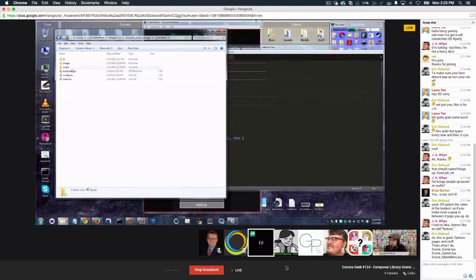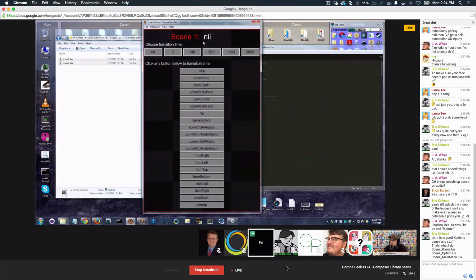And the way I've got this organized is in the root directory of this application is your main config and build settings, your typical files. And then everything else exists in a subdirectory. For the way I write my applications, I always put my scenes in a subdirectory called IFC, which is short for interfaces. So my interfaces, or my scenes, are scene 1 and scene 2. And they have exactly the same content.